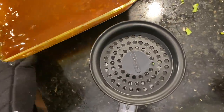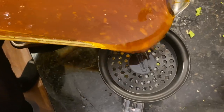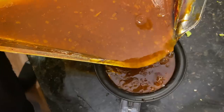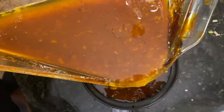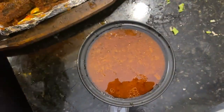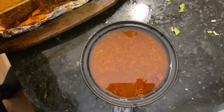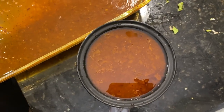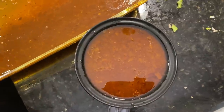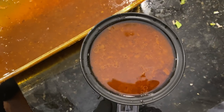Just me grabbing this. All right, y'all, so this is a fat separator I picked up from Walmart. It's good if you need something like this, to separate the fat if you want to make a sauce from the juices of your meats. So basically, it's gonna seep down in there, and then the fat is gonna settle on top, and it pulls all the juice to the bottom. Right now, you just got bits on top. That's why it's taking a while to settle.